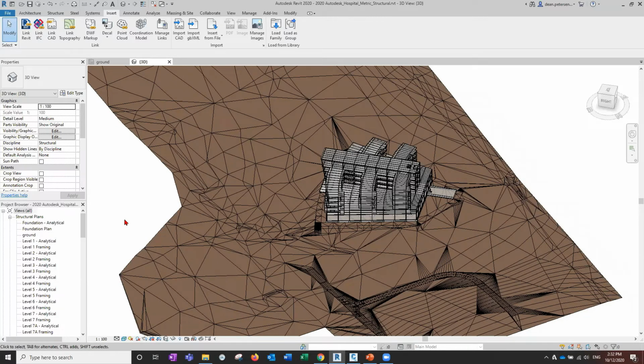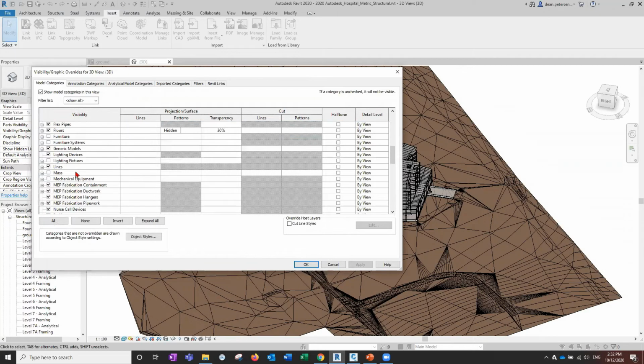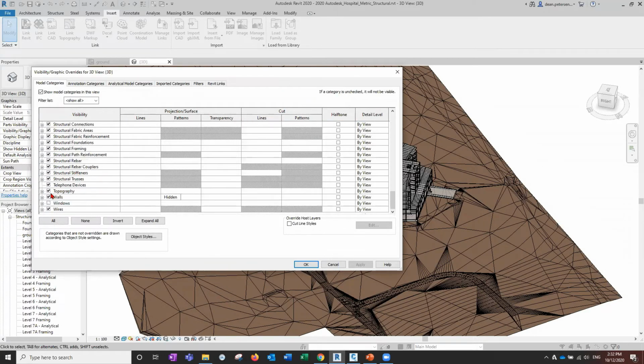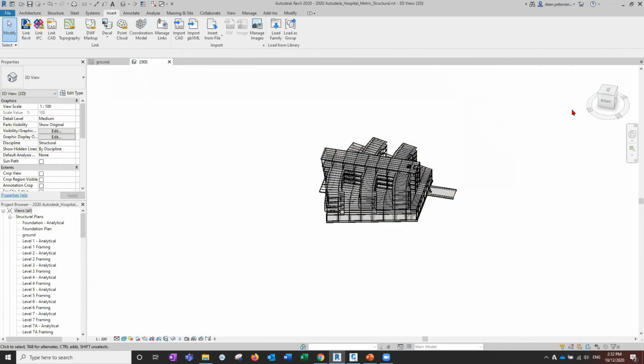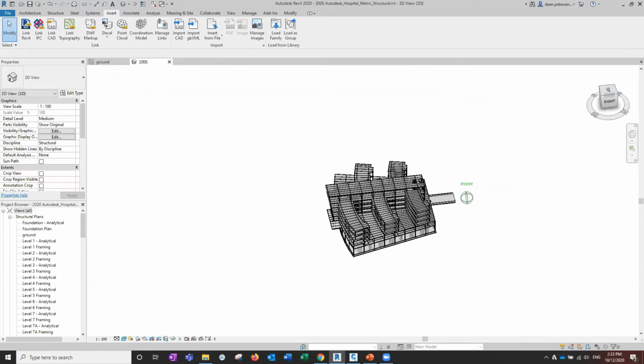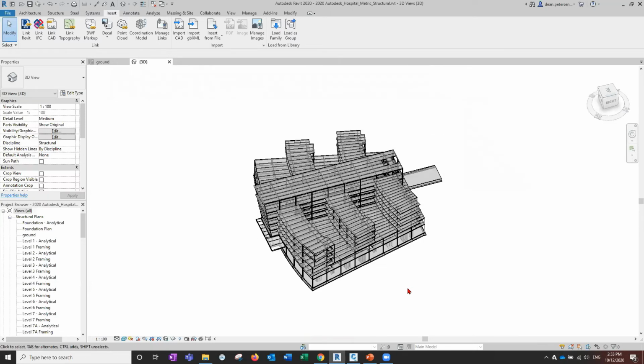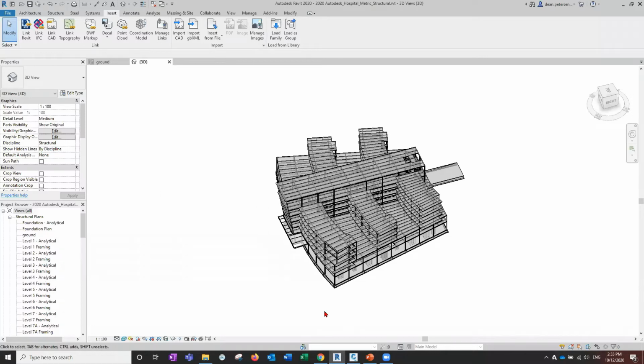So before we export that NWC, I'm going to turn this surface off. In my visibility graphic settings here, go down to my topography and just turn that off. All right, and then I'm going to make my NWC export. And again, I'm still in that coordinate system, so it's going to put it in the right place when it does an NWC. So it will go to Civil 3D, but also if you're using Navisworks, it'll put it in the right place in Navisworks too. Oh, by the way, those who are very good at using Revit, you can set up these coordinate systems yourself.